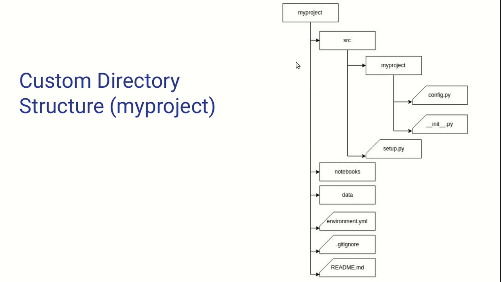Also directly under the project directory will be 3 files: an environment.yml file, a .gitignore file, and a readme.md file. We'll be going through these files later on, but basically the readme.md is your introduction to this project, so you can write in instructions on how to replicate this project for other developers or data scientists to use. The environment.yml file will be a setup file, so other data scientists will be able to replicate your Anaconda environment by issuing a simple Anaconda command. And .gitignore will of course allow you to ignore certain files in your project if you are to commit your project to a certain repository.